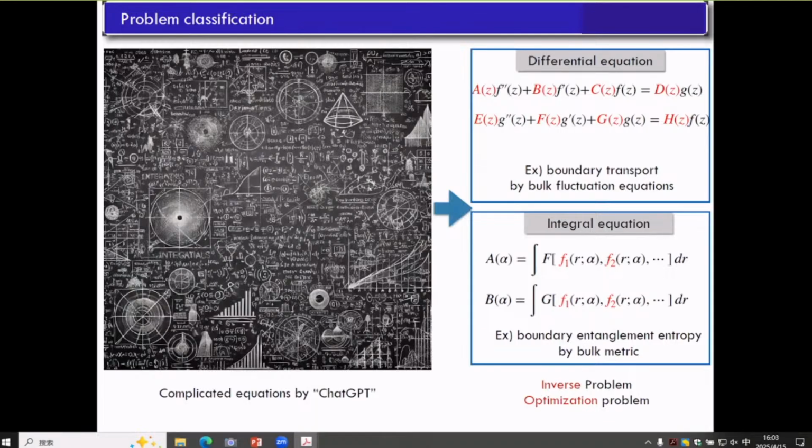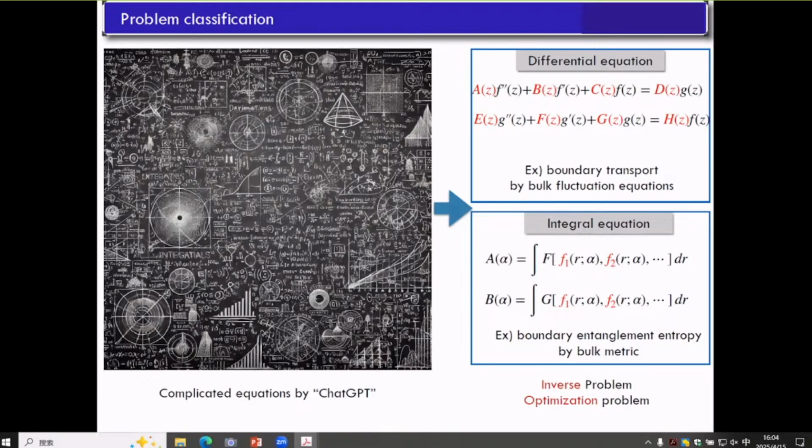So normally, there are many complicated or deep ideas of physics or mathematics in the field, but you have experience that at the end it boils down to some differential equation or integral equation. Holography is the same. Actually, we have to understand many things to really understand holography, but in the computational sense, it just boils down to equations, differential equations, integral equations.